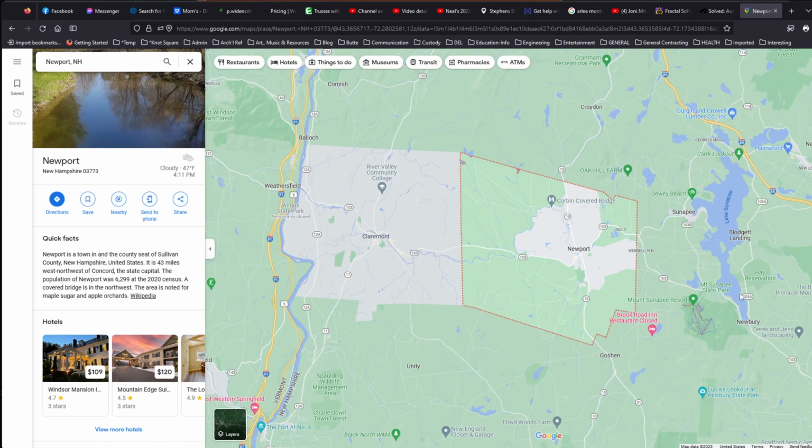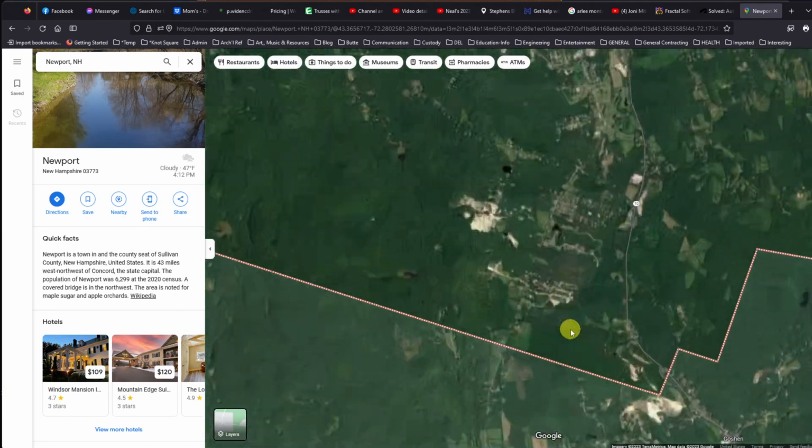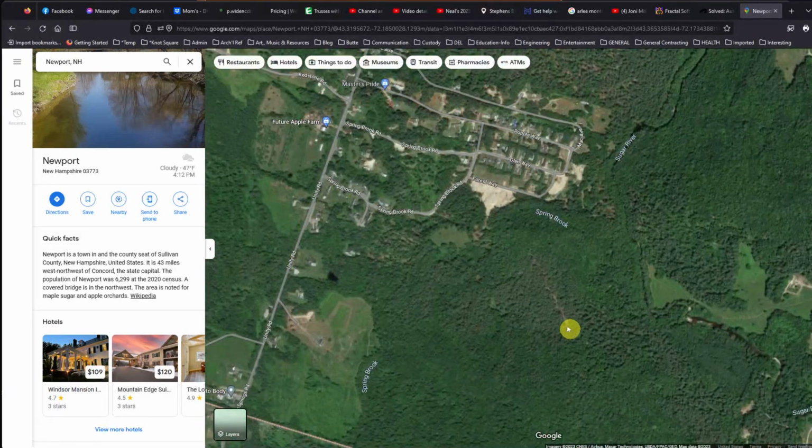They may find some landmarks that get them close. They're like, oh, I kind of think it's over here. Sometimes coming down here and hitting this satellite button, let me turn on my highlighter. Okay, there's my highlighter. So this guy down here in the bottom left-hand corner, if you click that to satellite, sometimes it'll help you, if you are familiar with the area, narrow in on stuff by not just looking at roads, but being able to actually see features. And you can really come in on this.